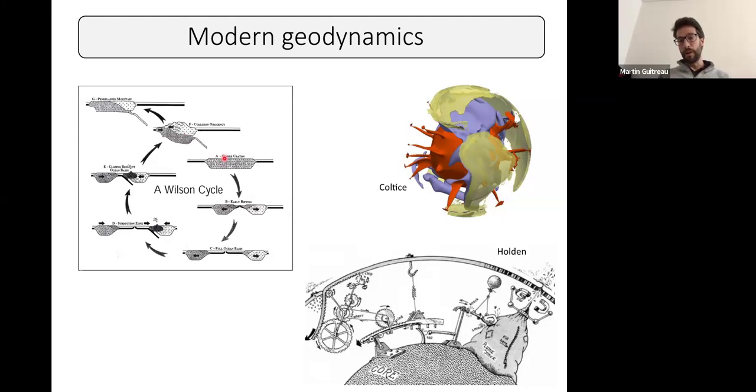And so the driving force of that mechanism is really the fact that the mantle is convecting, and we know that because the Rayleigh number, which is a proxy for initiation or triggering of convection, is beyond the critical value, which is around 1,000. And I like that drawing from Holden, which shows that Earth geodynamics, at least in the present day, which is why I've put modern geodynamics, is a complex machinery that generates lots of ocean floor and then recycles it back into the mantle.